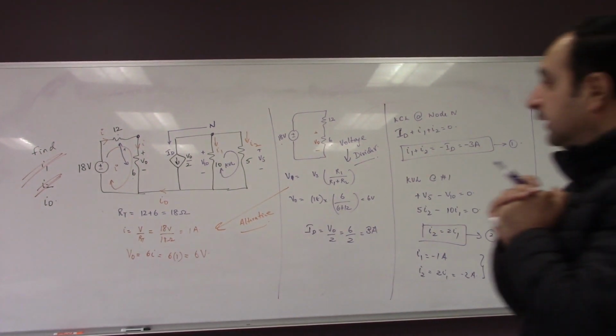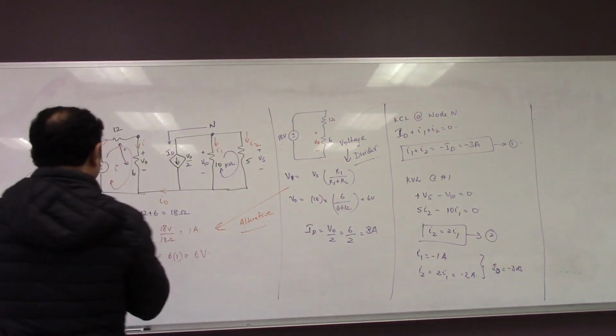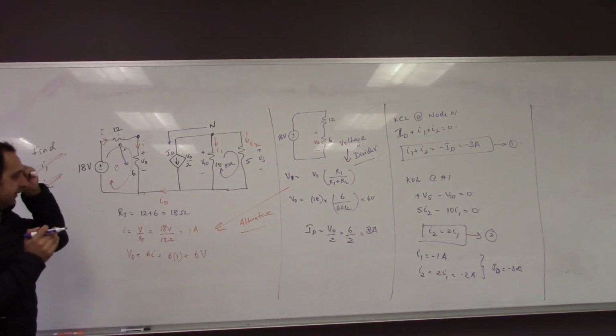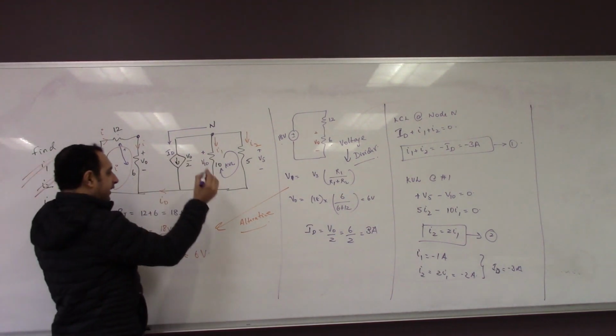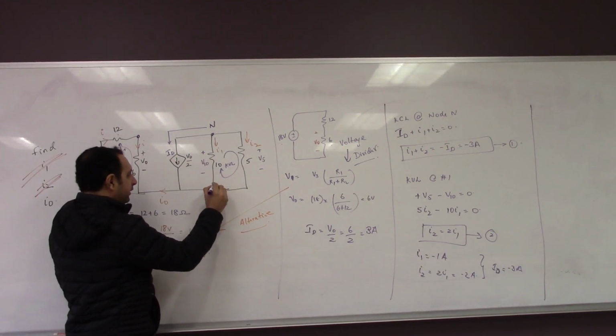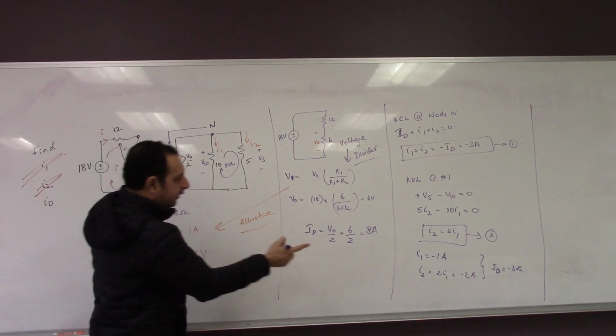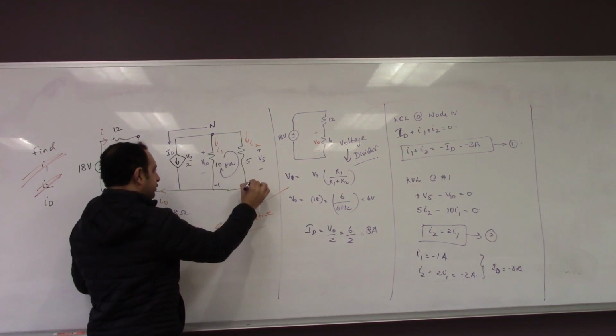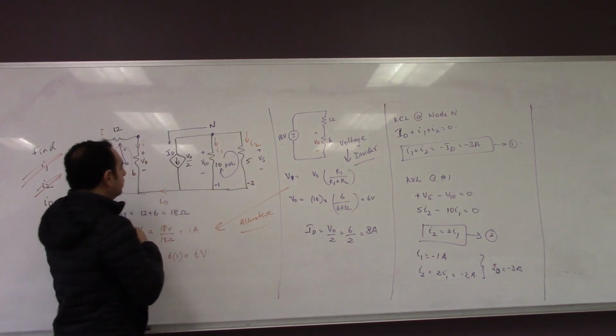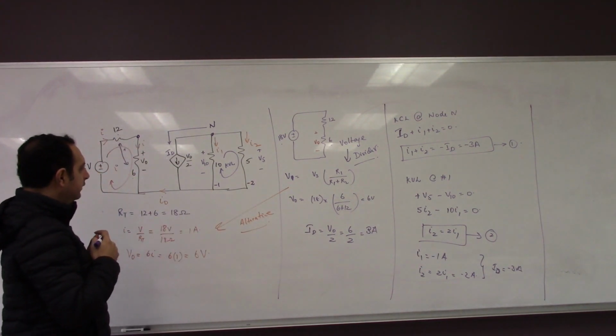Is it -3? -3? Okay. So if you look at, okay, let me tell you one thing. So you have, for example, -1 coming here. Okay, this is I1 is -1, right? So this is -1, and this is -2. Yes, -2, -2.